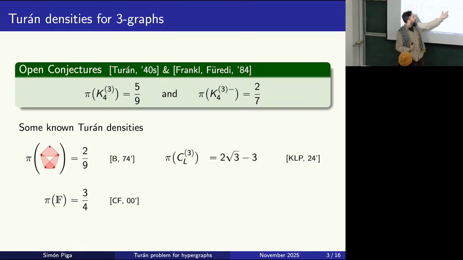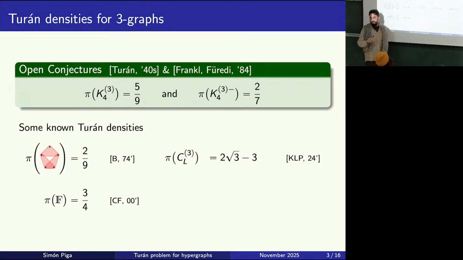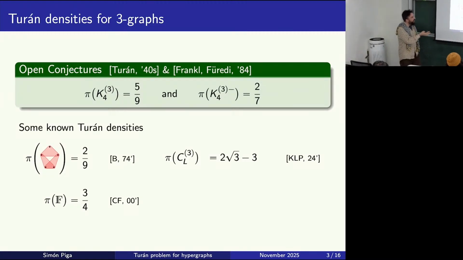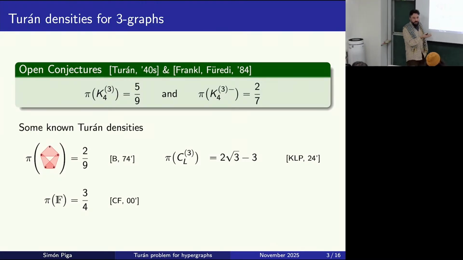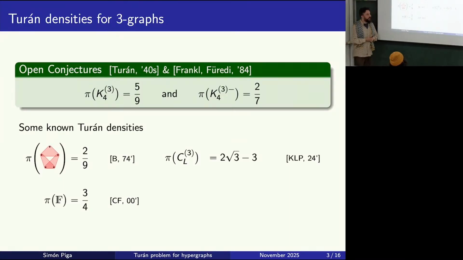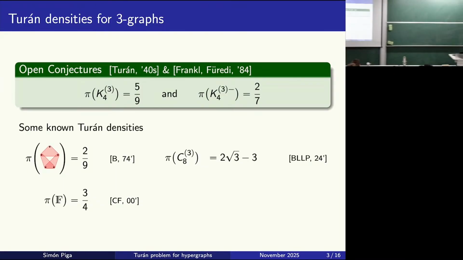So the proof of this result really needed to consider these infinite kinds of examples. This is not only a new result, but in some sense a new kind of result. We are now able to determine these very strange numbers as Turán densities. This result was improved recently. Before, the cycle length was in the thousands or something, but now they reduced it to 8, and getting C5 would still be very nice.